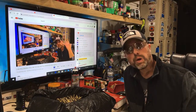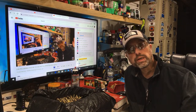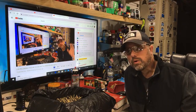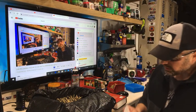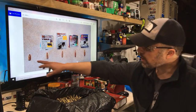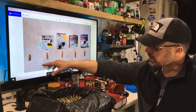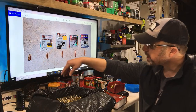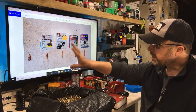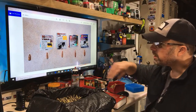Usually before you even touch powder drops, you'll tell if a particular firearm just likes to eat that particular type of bullet. You'll know instantly. Let me bring this back up here. I'll shoot a 5-shot group with the 55 grain full metal jacket. I expect that not to be spectacular, but I'm just curious to see how it prints out of this particular 1-7 twist barrel. Then I'll go to the next, and you'll instantly see the group sizes shrink or expand depending on how that firearm likes to shoot it.